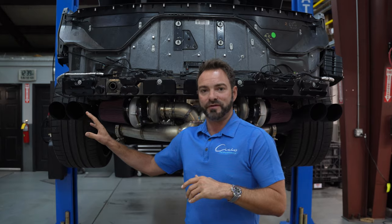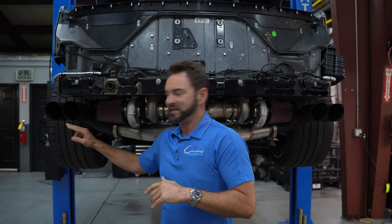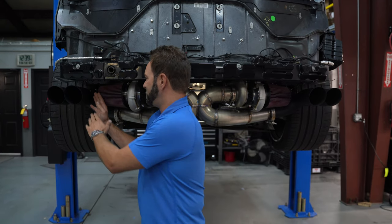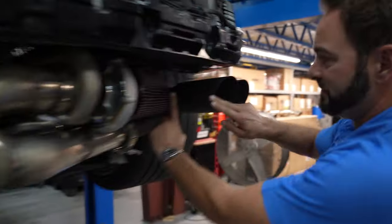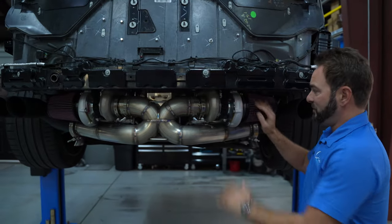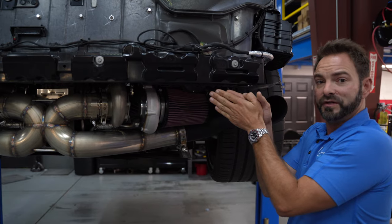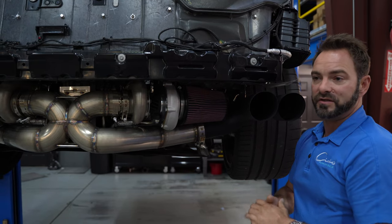We've had scenarios in the past where cars have air filters right next to the exhaust systems that actually get dirty combustion — dirty exhaust — into the air filter, and the turbo sucks it up. It's not good because it's not clean air going into the filter. If you tilt the turbo out straight, the filter sits right in line with the exhaust, and we got exhaust fumes into the inlet of the turbo, which causes detonation and all kinds of issues.